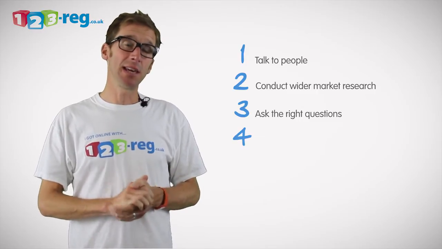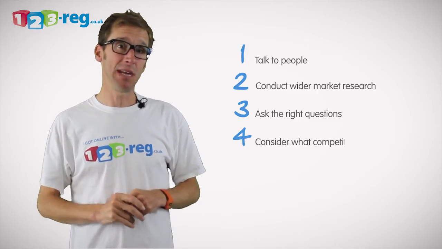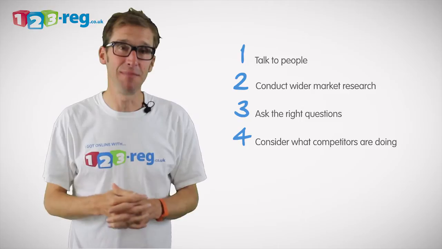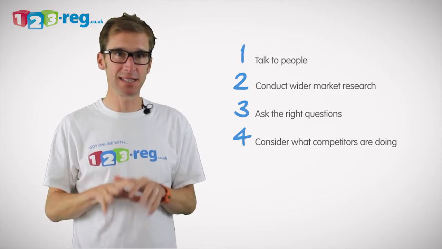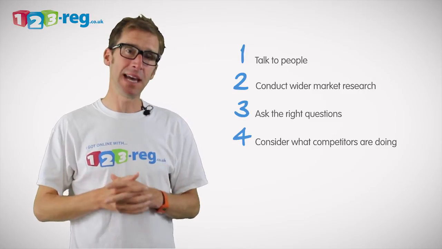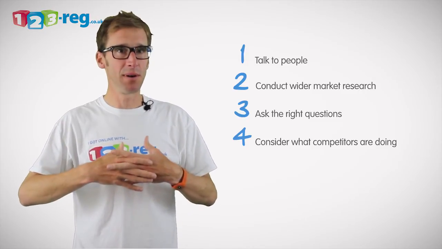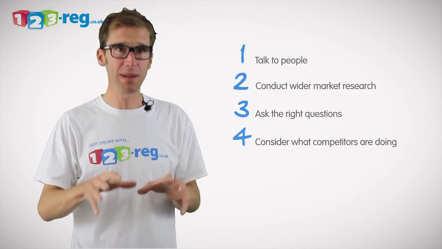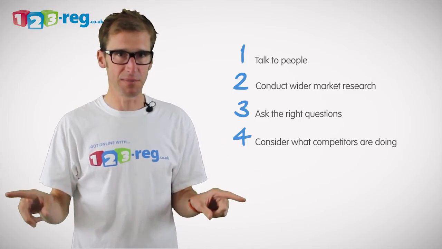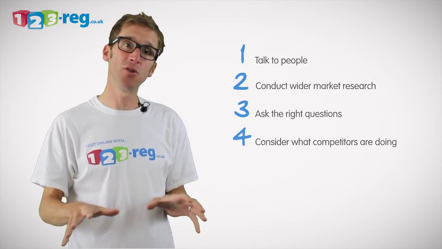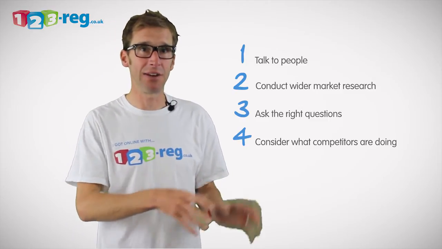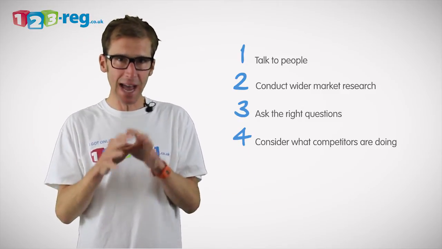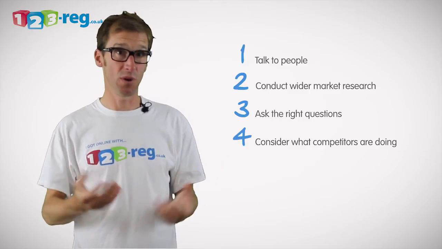Number 4 is to think about other people that are already in your market and what they're doing. So unless your idea is really 1 in a million, the chances are that there will be competitors out there doing something similar. Now, it might be that they have a key point of difference. But you need to think about from your business, what are you going to do that's different to other people out there? Is it that you're going to offer your service in a particular geographical area? Are you going to be cheaper? Are you going to offer better levels of service? Think about how you can make what you do a little bit different from what they do.